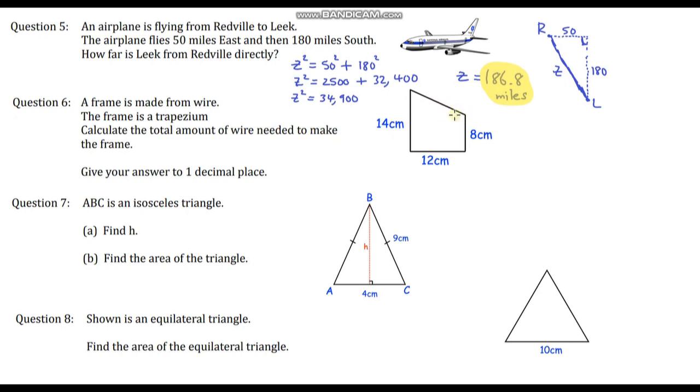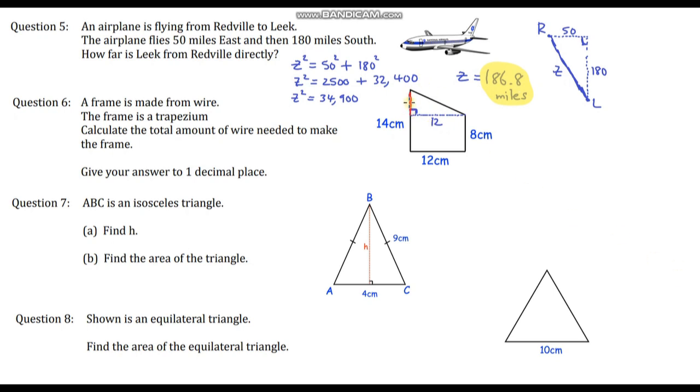Now what we can do is if we draw an imaginary horizontal line across, that actually forms a right angle triangle. Now you might think that we don't know what these side lengths are, but this side length, well, that's the same as this one at the bottom, that's 12. So the base of our triangle is 12.